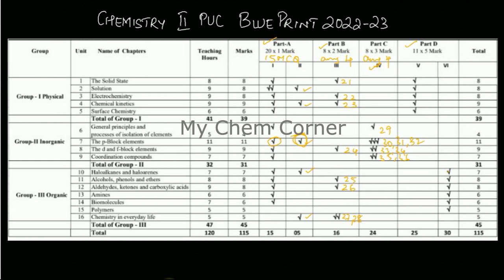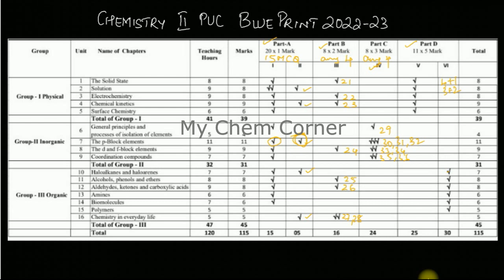Now, under part D, part 5 contains only questions from physical chemistry. Here you are given 5 questions. You have 5 chapters, one question from each chapter. Now, remember, these 5-mark questions can always be split as 4 plus 1 or 3 plus 2. So one question could be a 3 marker and the other a 2 marker, or one a 4 marker and the other a 1 marker. That's how the question is going to be divided. It's never a direct 5 mark question in PUC.